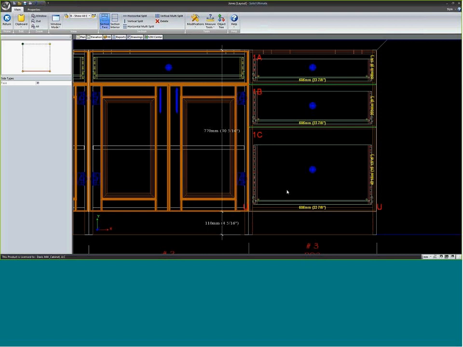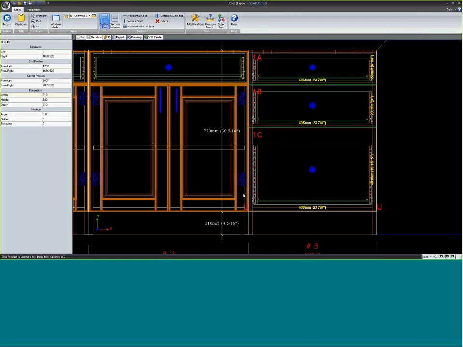It's really nice if you ever have a question, because you can get in and actually use this measure tool we talked about earlier and measure how much head space you have in there. I've had people say, I have a particular mixer or a wine bottle or whatever that you're trying to store that you want to fit in a drawer or some kind of an opening. You can always measure that, and what you see on the drawings is exactly what you'll see when the physical cabinet shows up after an order.